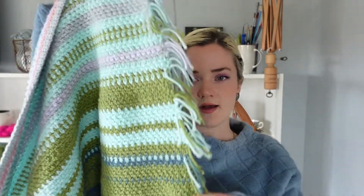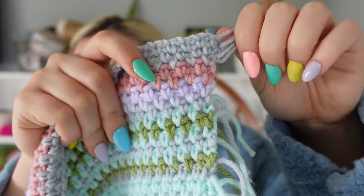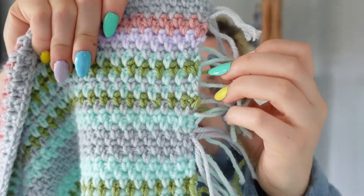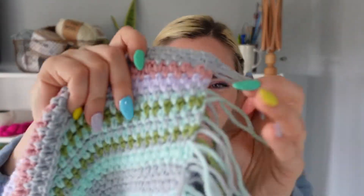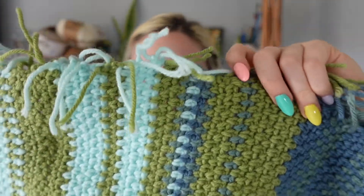You'll see that I also have all this fringe. These are not necessarily the ends of the rows, because when I do multiple rows of a color there are no ends there. What I've been doing is cutting a four or five inch strip of yarn and tying it into the end to create some more fringe, because I like the look of it being a little bit denser. I also think it helps hide mistakes I've made with my not-so-clean ends — I guess I'm not as good at crocheting as I thought I was.